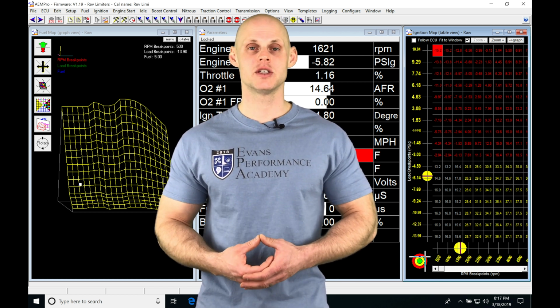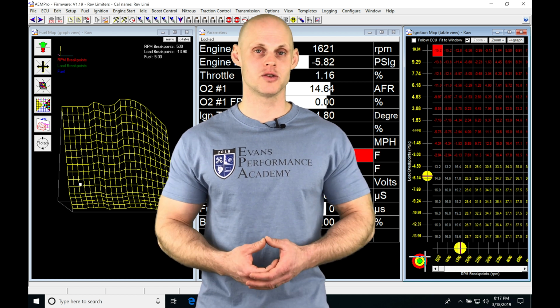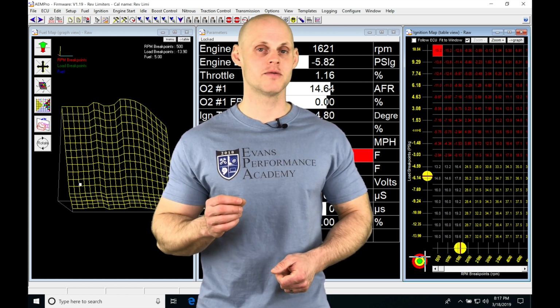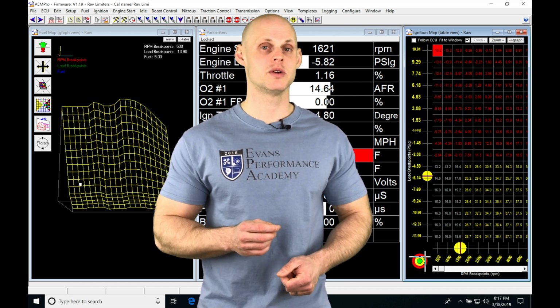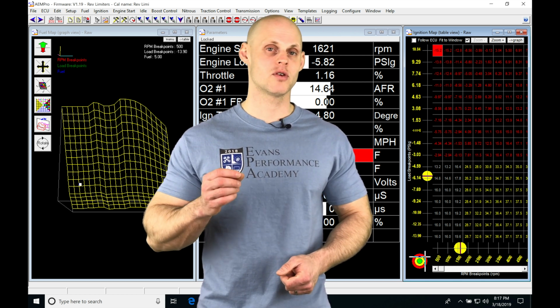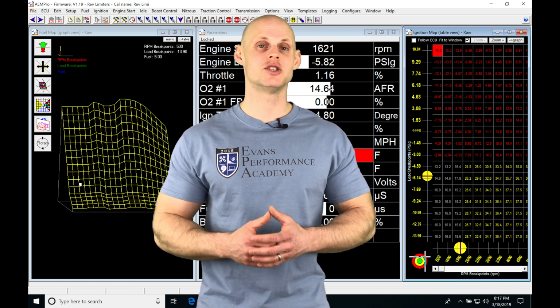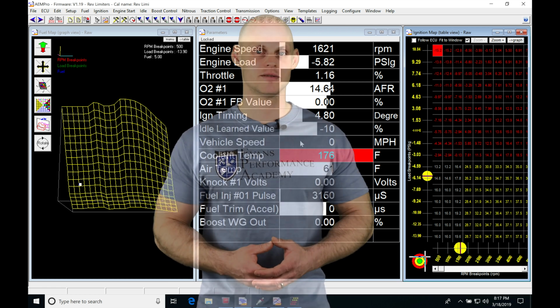If we have a turbo engine and we want to build boost off the line at the drag strip, it can have very specific control in order to add the right amount of fuel and take away the right amount of timing so we can build the exact boost that we want and have our launch perfected. So I'm going to be going over that feature as well. Without further wait, let's jump into the video so we can check this out.